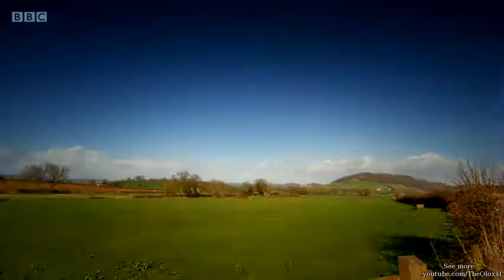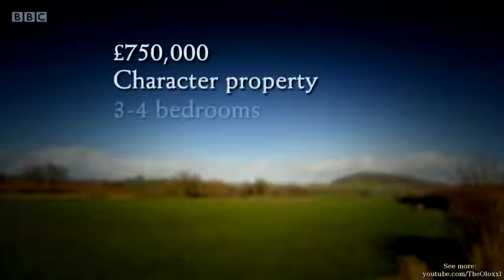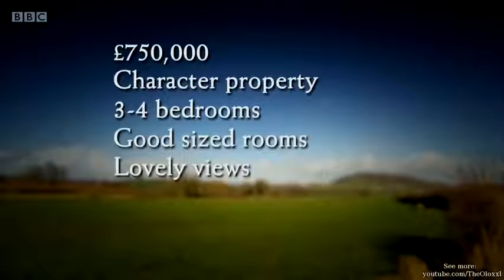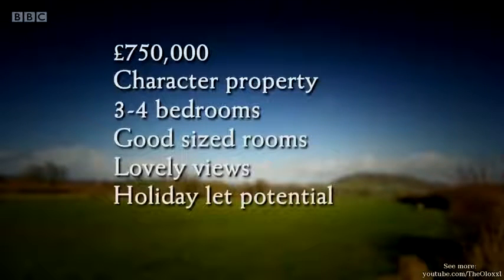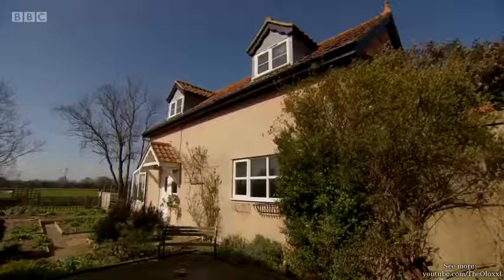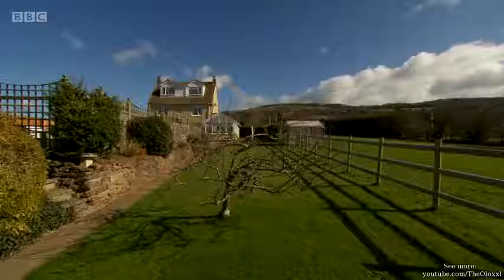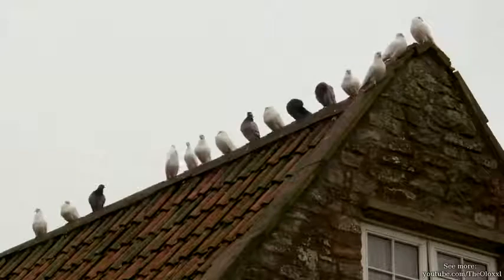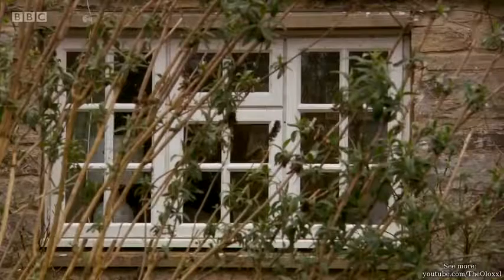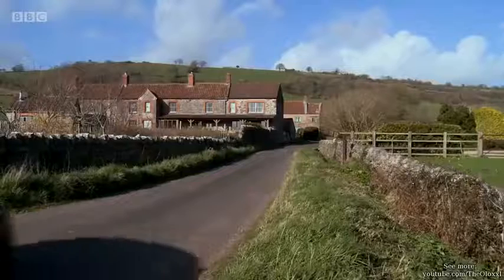With a healthy budget of £750,000, Laurie and David are after a character property with 3 to 4 bedrooms, generous living areas and countryside views. They'd also like a holiday let and to be within an hour's drive of Bristol. We've lined up an impressive range of properties which reflect the West Country charm our buyers are looking for. After each of the house tours, I'll be asking them to guess the price tag. And our final offering is the Mystery House, designed to challenge the elements on their wish list and encourage them to look at something that normally they would have ruled out.